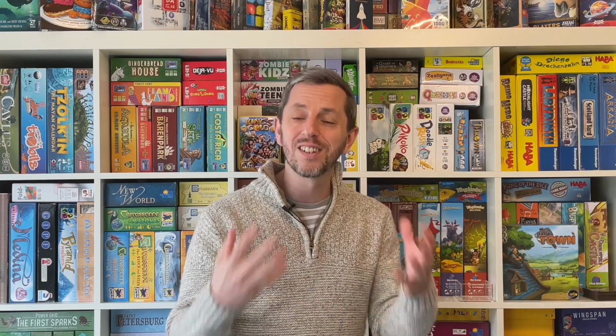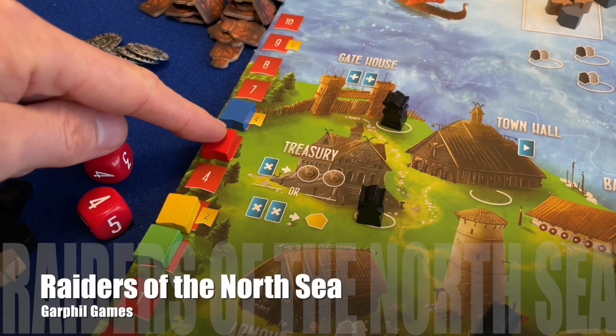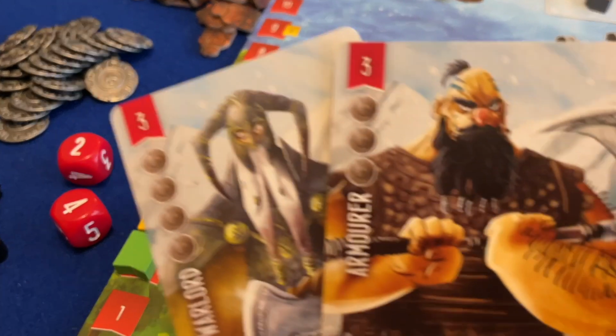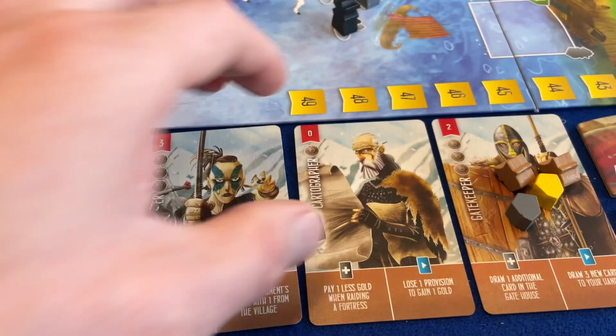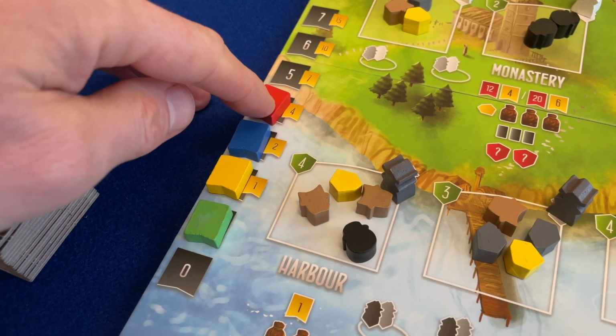In Raiders of the North Sea, there are 2 tracks, in addition to the standard scoring track. The red track represents armour, and your total here is combined with a dice roll and the total of your crew cards to establish your strength on a raid. The black Valkyrie track is climbed every time one of your crew dies, and this awards victory points at game end.